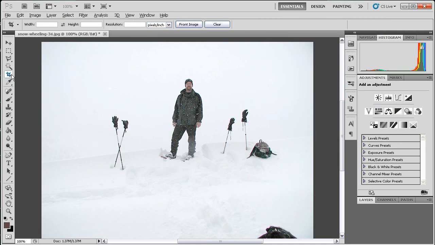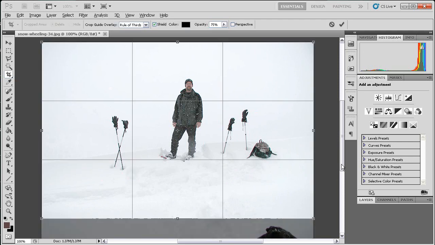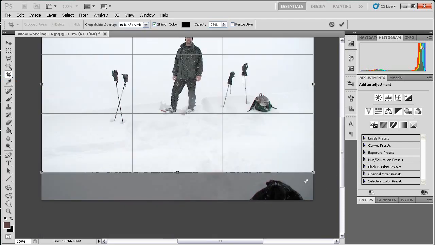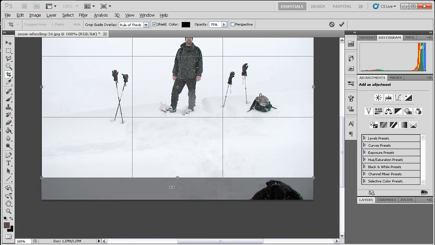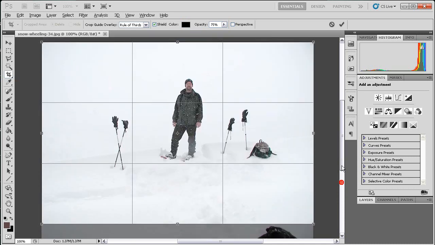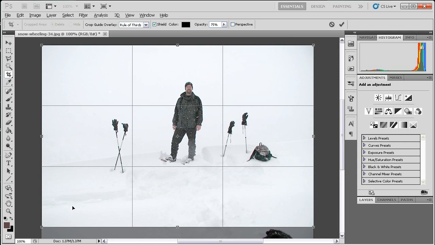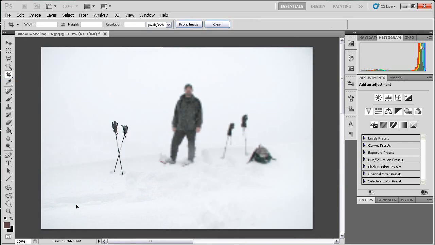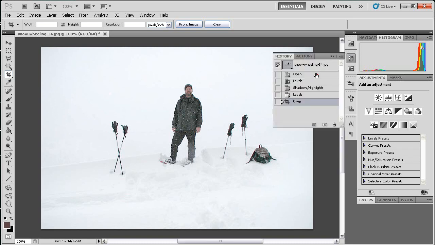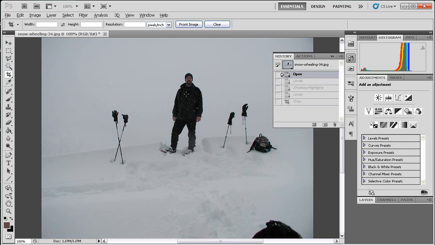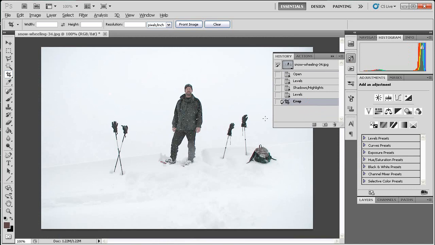And then we're fine. Now I'm also going to just crop off the bottom of this picture. As you can see, there is a dog head down here. Just get that out of the way. I don't think there's anything down there that really contributes to the picture. And there we go. Now compare this to what we opened with, where there's virtually no detail in here. And that's a lot more like what it looked like in person.